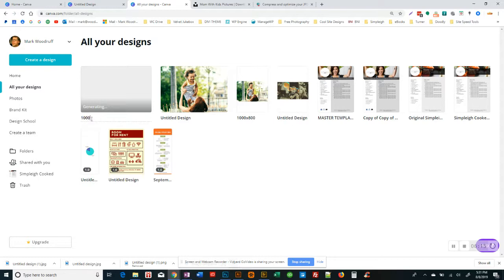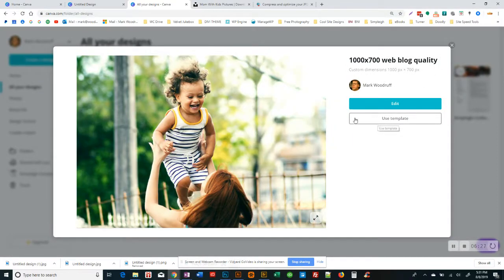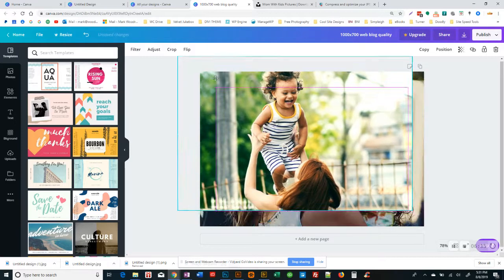This is 1000 by 700, web blog quality. And so you can just go in and grab that last one and use it as a template. You can edit it, whatever you want to do.